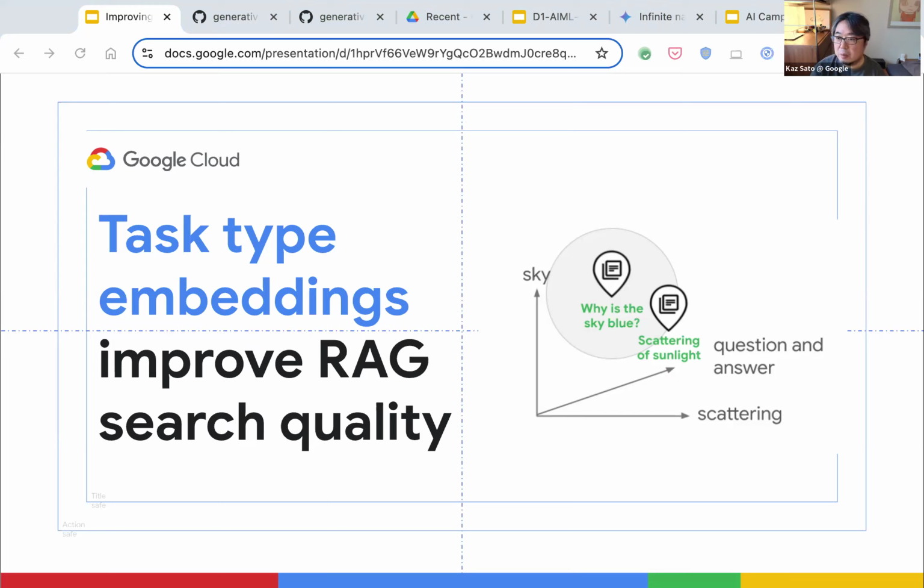Another question: for sparse embedding, with a long paragraph and a lot of vocabulary, will it exceed the defined dimensions? No, usually vectorizers like TF-IDF or BM25 create sparse embeddings within tens of thousands of dimensions. So usually you don't have any issues with that.